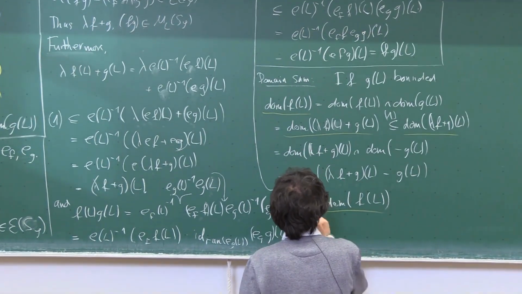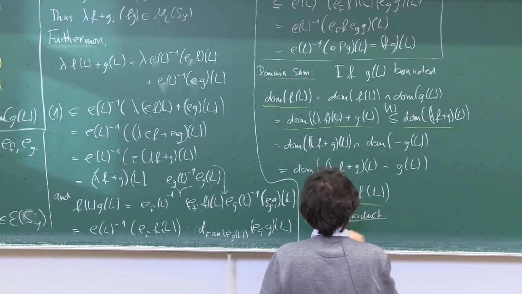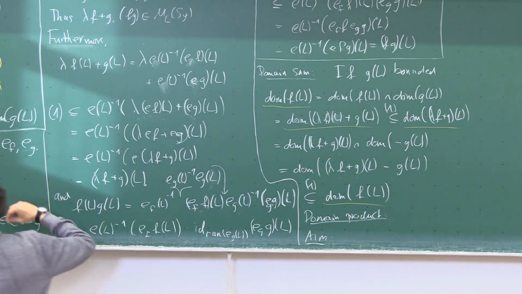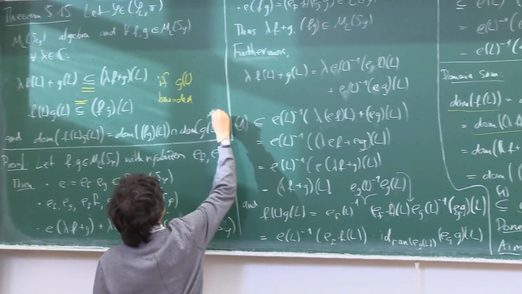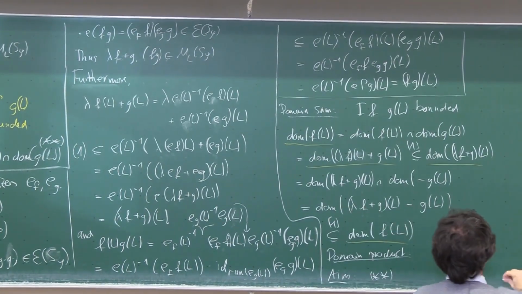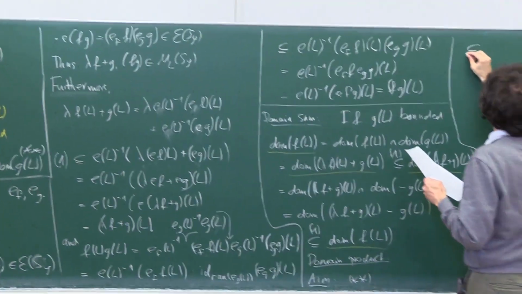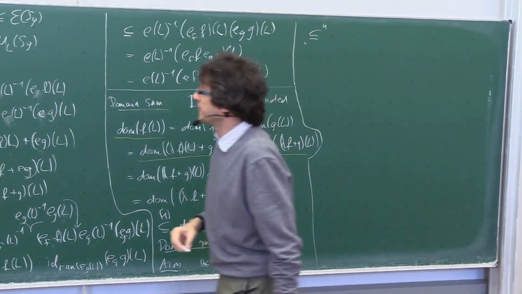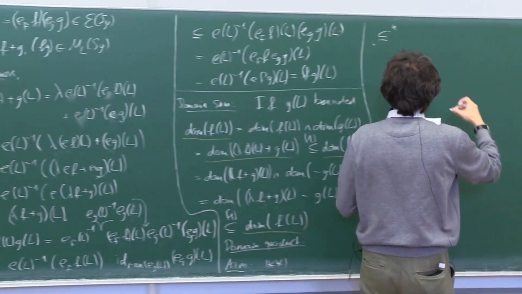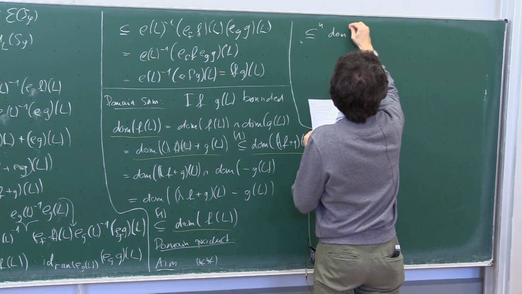So for the domain of the product, we have the following aim to prove. Aim is to prove this one here. And once we have that, we are done. So we have to prove that these two sets coincide. So let's do this by two inclusions. So firstly, from left to the right. So we start with an element of the domain of f of L, g of L.